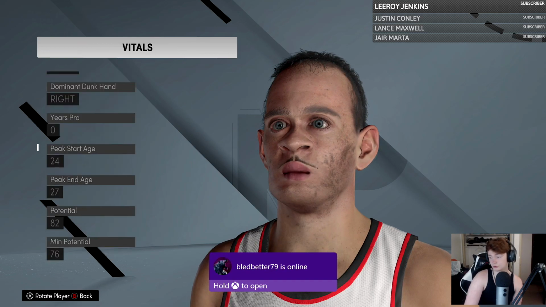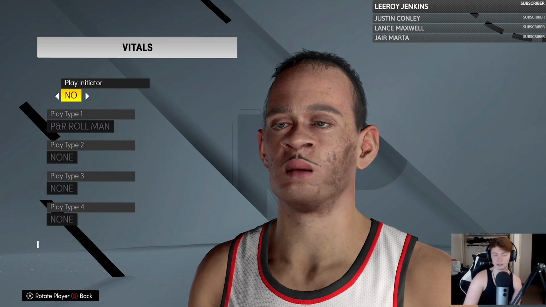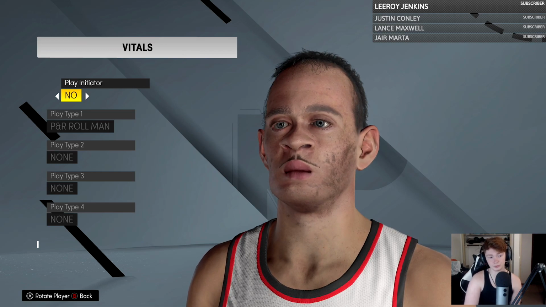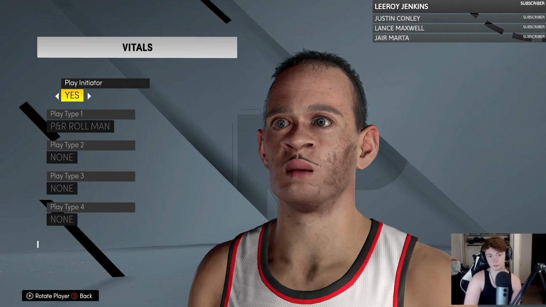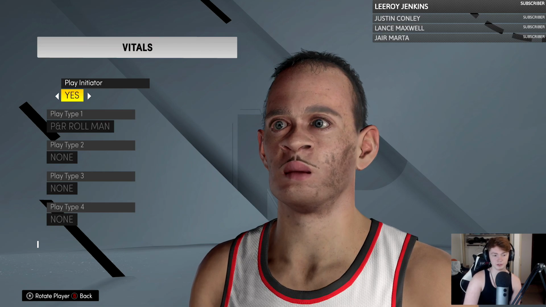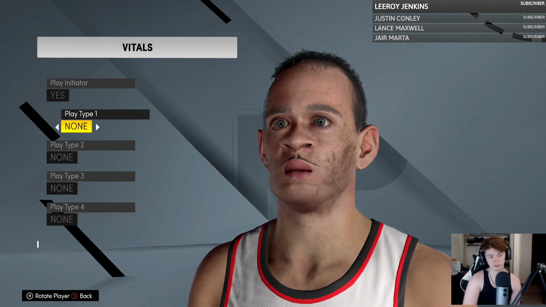A lot of people don't do this, but these down here are very, very important if you want your character to play the way that you have them playing in your mind. So, play initiator, no, yes. It just means, are they able to call plays? So, obviously, point guards or LeBron, people like that, you definitely want play initiator on. Now, these, you have a little selection to choose from.